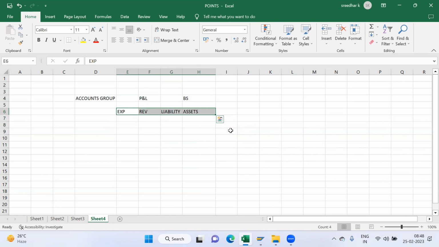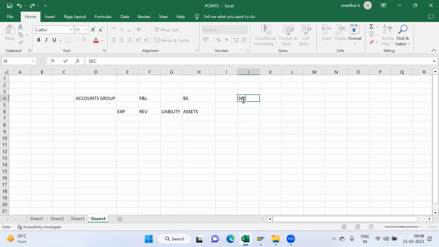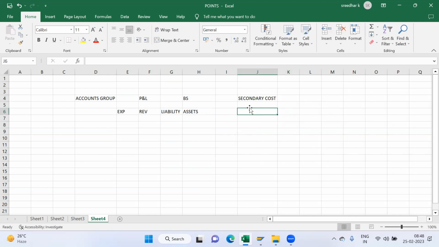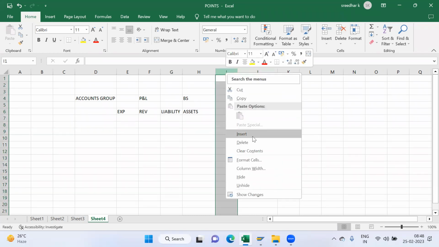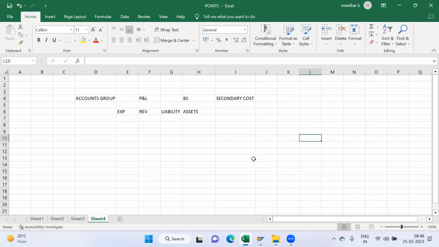In S/4HANA, not only for profit and loss account and balance sheet, we are also going to create secondary cost elements. We need to prepare them as an account group while doing the configuration itself. I told you, because primary cost elements and secondary cost elements are created on the finance side only, in the FS00 model.